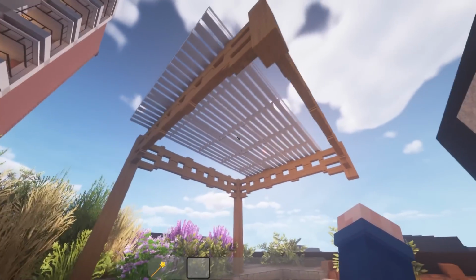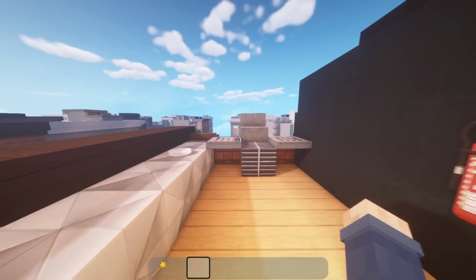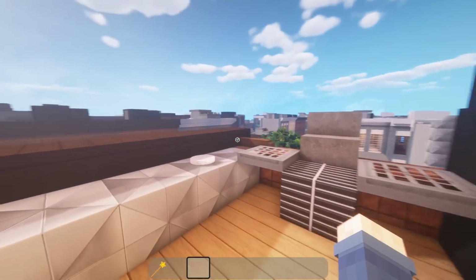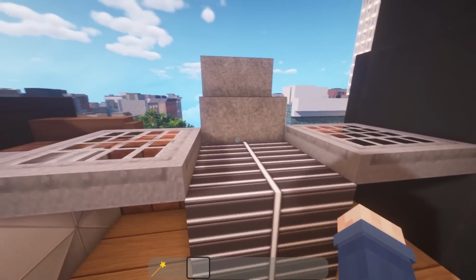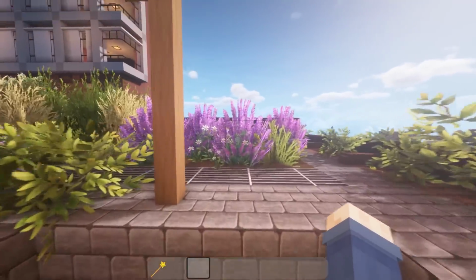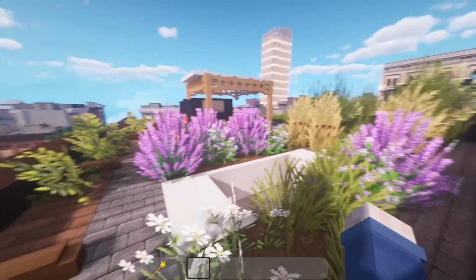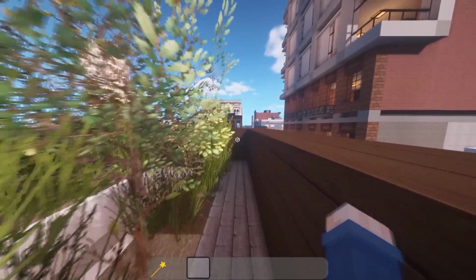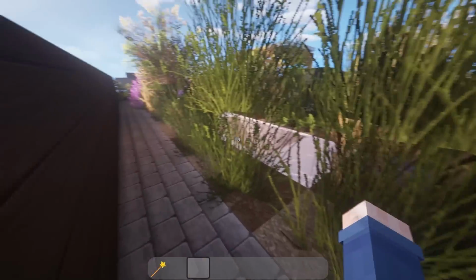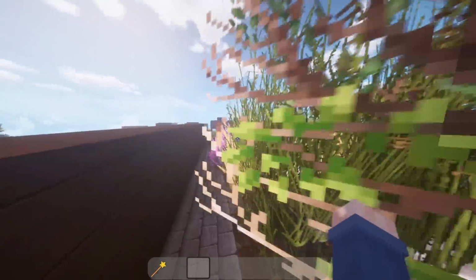And then you have a little spot to sit down, have your barbecue, then a private barbecue over here, fire extinguisher, that's very necessary, some plates. Once you're ready to serve, bring it over here, sit down, have a bite to eat. And if you want, afterwards you can kind of stroll through this, not really garden, it's more just greenery, I guess. You can go all the way up here, kind of a little hiding spot back here if you really want to. But yeah, I think that's it.